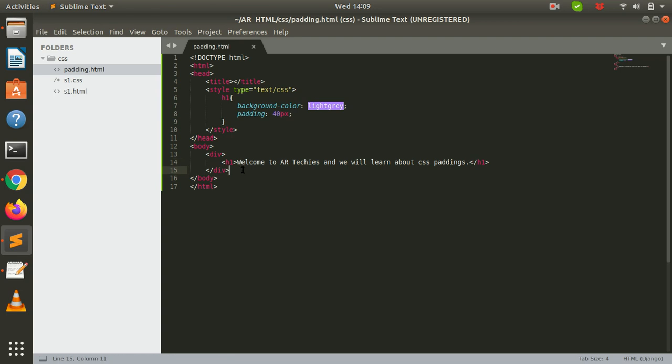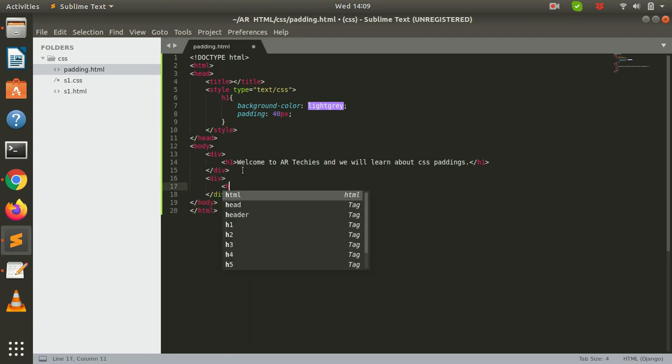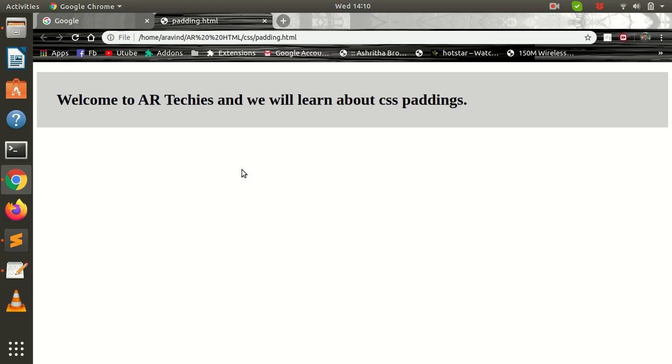Let's take one more example. Let's declare h3. This is a simple h3 tag without padding. It's all on the left, and you don't know how the padding is.